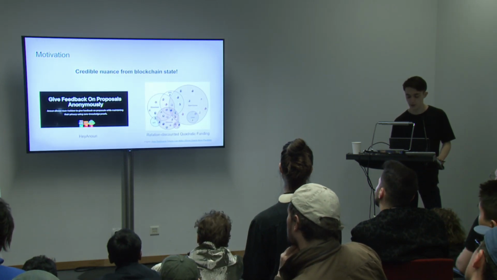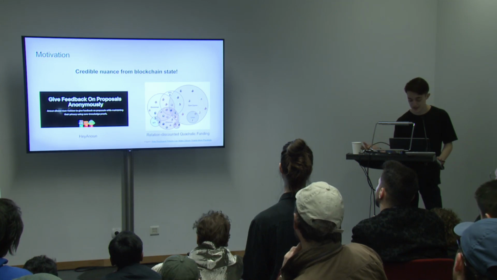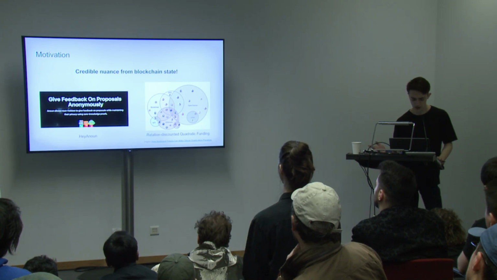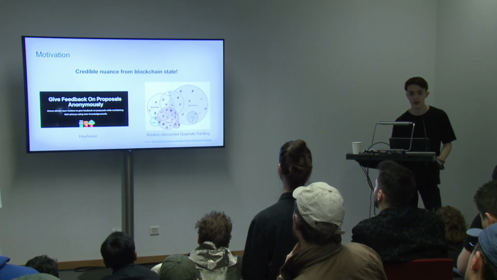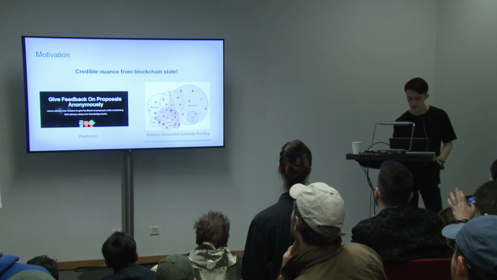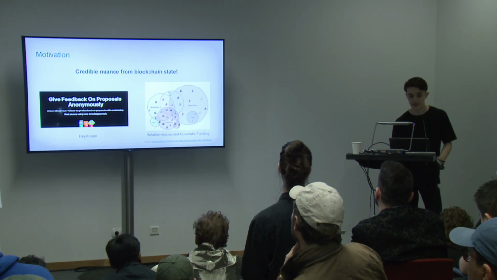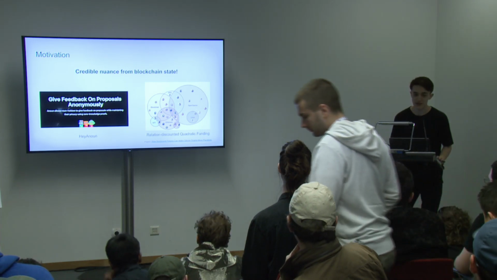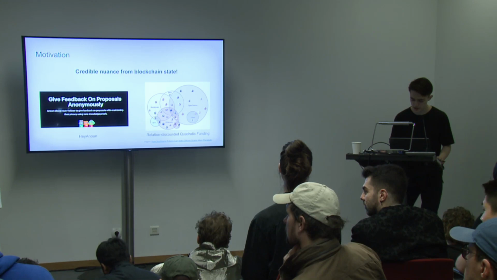So in short, what we are aiming for is credible anonymity from blockchain state. For example, an application like Heyanon, where you can give feedback to DAO proposals without revealing your Ethereum address. You only need to prove that you own a particular NFT. Another interesting potential application is relation-discounted quadratic funding, which is one really specific example of using zero-knowledge proofs, but I believe it's an interesting application to explore.